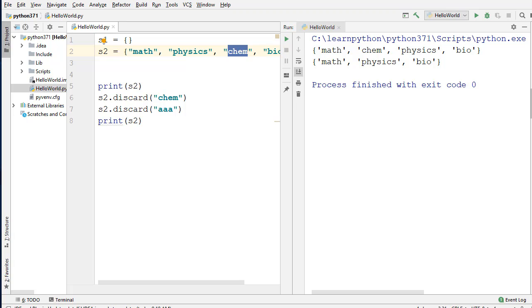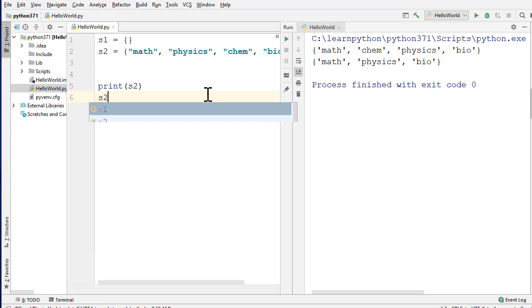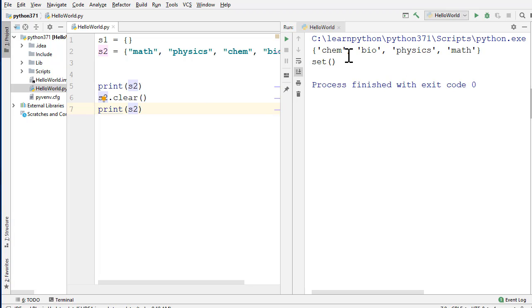Again, you can make use of the pop function to remove an item, but this method is going to remove the last item. So if that's what you are looking for, you can go ahead and make use of that. If you want to empty your whole set, again you can make use of the clear method. So the clear would be something like this. Let me go ahead and call it on s2.clear, and once that is done, now go ahead and print your set again. So if I execute this program, now it's printing just an empty set.